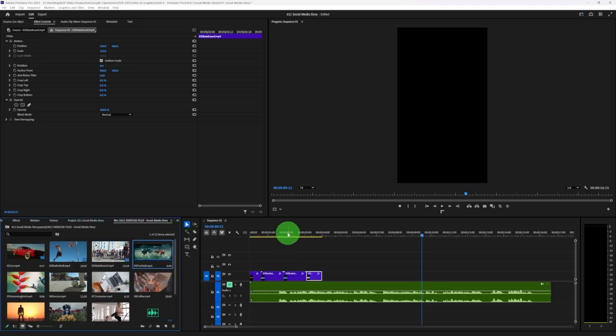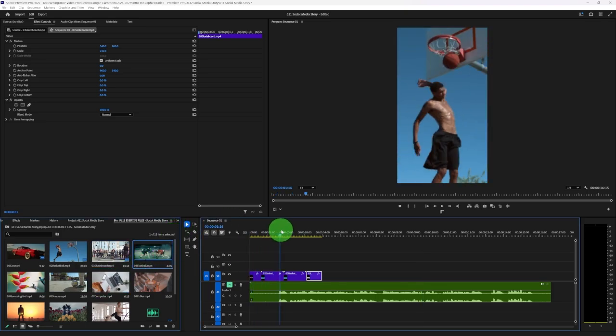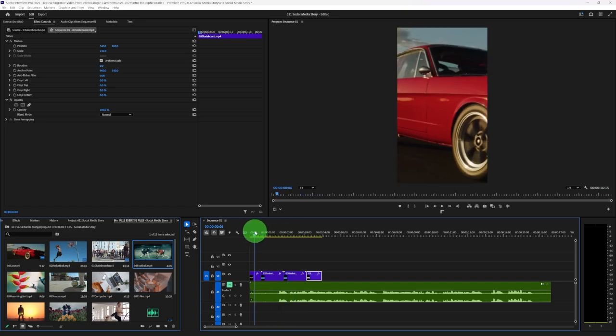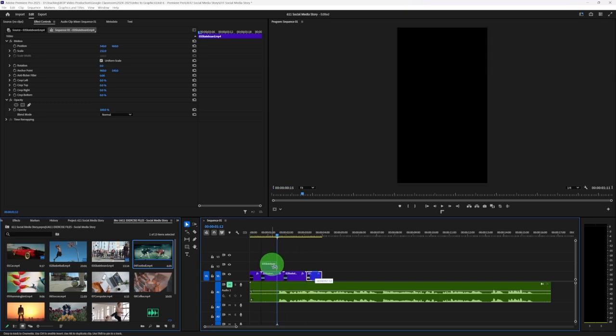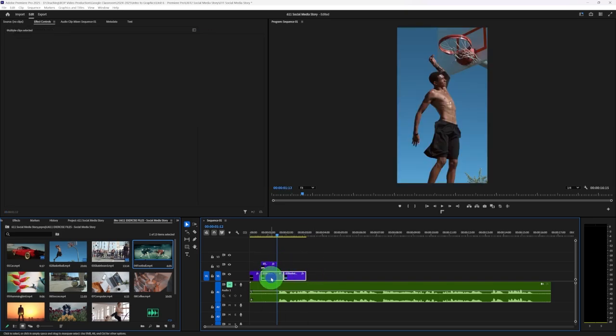So you could put them in any order that you want. This is where you get to experiment and figure out what works for you. As I'm talking, you may want to rearrange them. Maybe I want to take these two. Maybe this one wants to be over here, and these two I want to move that way.